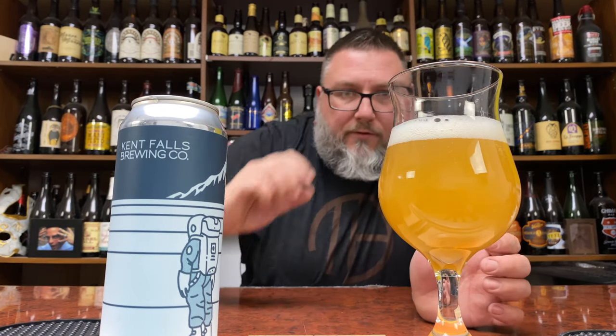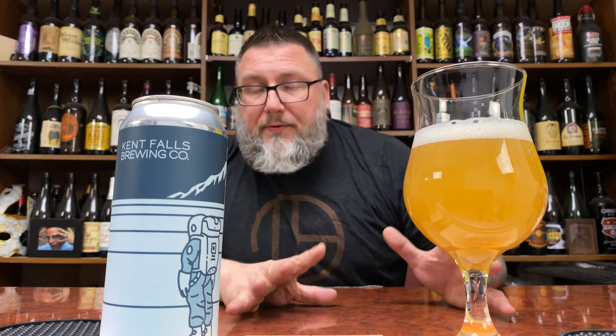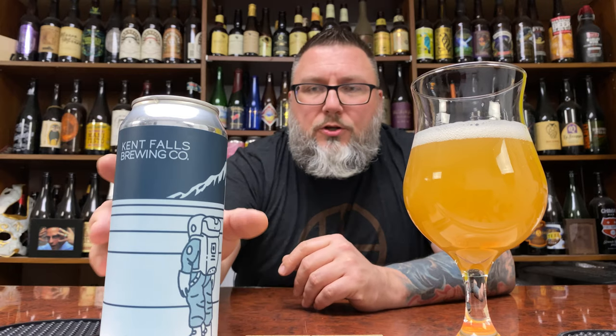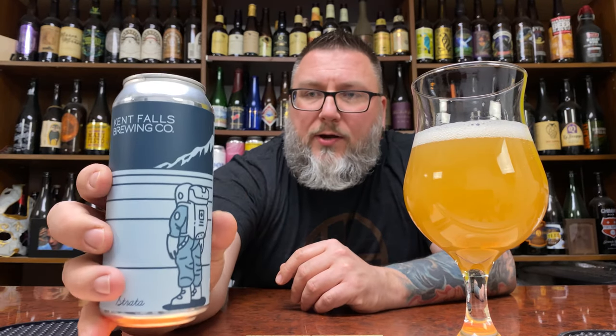Probably a little dirty glass situation because I don't know if I washed that glass, but it doesn't look too shabby. You're talking about a 5.1% pale ale that looks like butternut squash soup. It's got this big rich haze to it, a pinky finger fluffy creamy head. Like just want to sleep on that. Fluffiness, a little bit of rocky edges, a little bit of soapy edges, mostly tight compact bubbles. Lace-wise it's pretty cool.